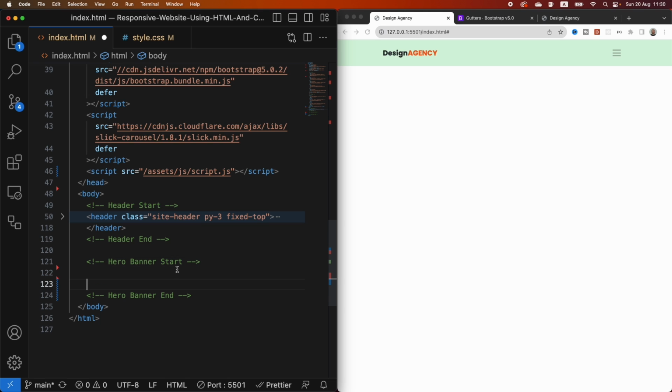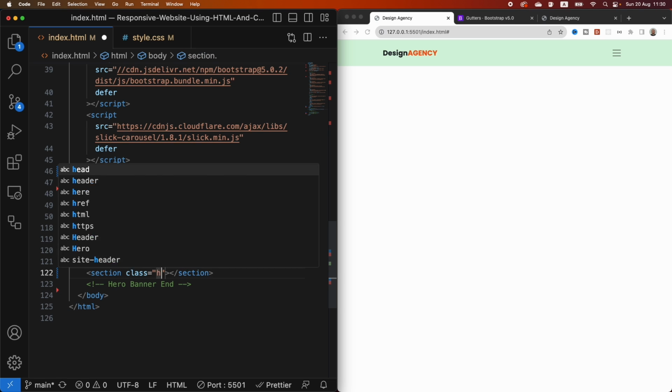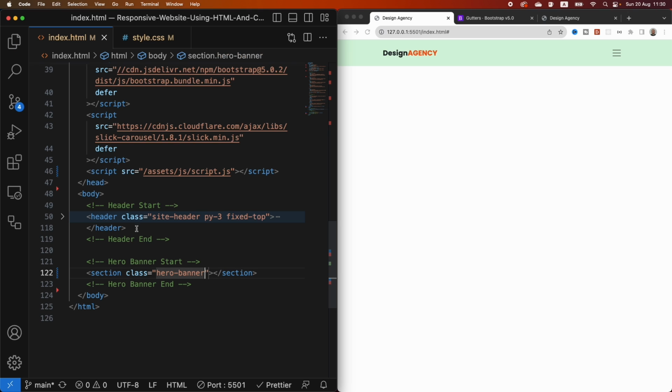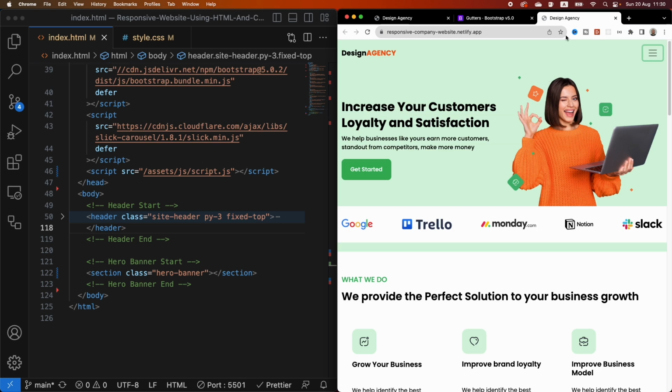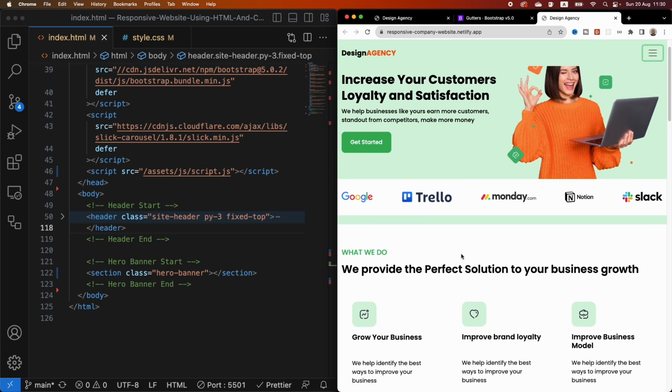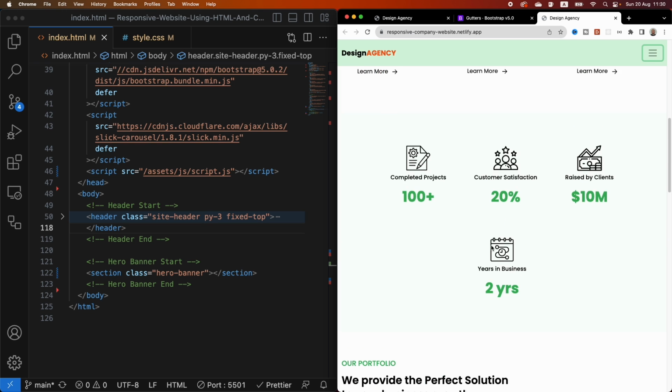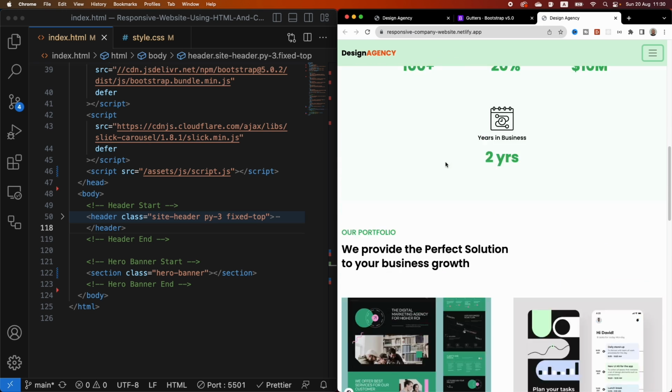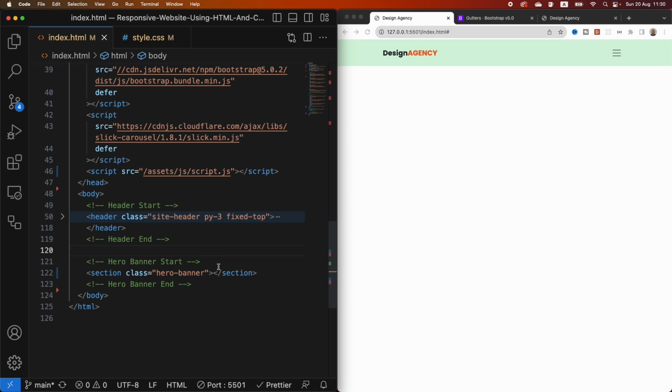And then inside of here, we're gonna have, first of all, a section. And this section is going to have a class of hero banner. In HTML, you can basically divide different parts of your website into sections. So this is a section, this is a section, I think this is a section as well, this is a section. So all the different parts we can divide into sections, and this is very useful and also semantically correct. When we want to scroll to a different part of our website with a click, for example, sections are a good way to divide content and actually have a place to scroll to.